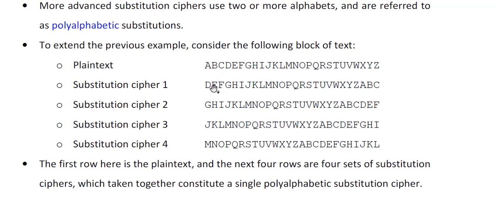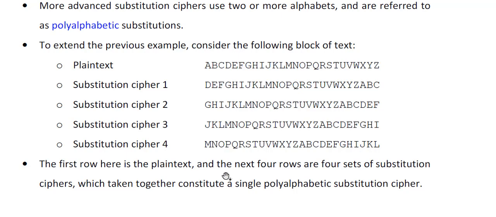So the first row, here we are shifting by 3. A is converted into D and so forth. The second row we are shifting by 1, 2, 3, 4, 5, 6, and G, then H, I, J, K. So A will be substituted by G, and in the third row A is substituted by J, and in the fourth row A is substituted by M. So here is our substitution scheme. Here we have a polyalphabetic, and this is chosen by the sender and the receiver in order to secure their techniques.